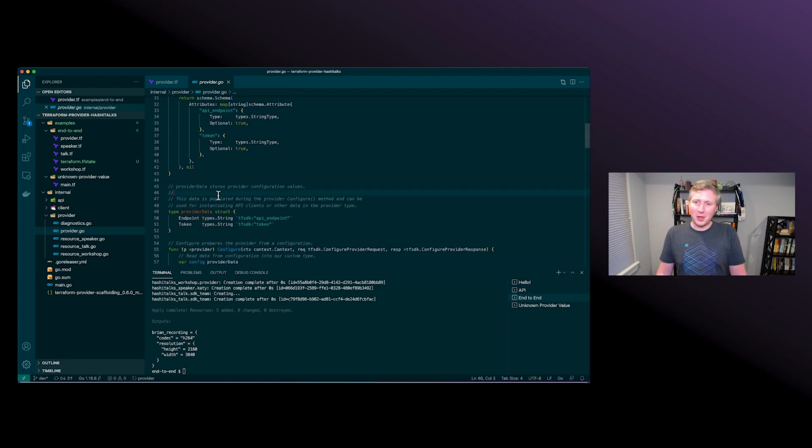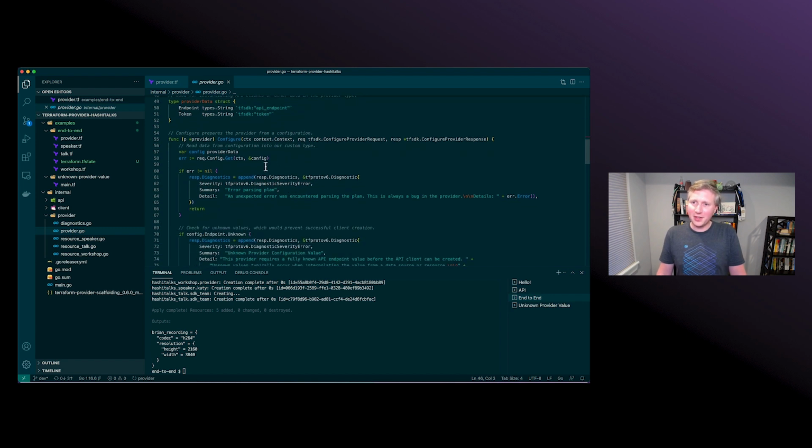Here's where the more interesting parts come in. You can see we have this new Go data type that has type string and this endpoint and token information. And you'll see this type string here has some information that's more than just the actual string itself, such as these unknown and null fields. Unknown is an interesting case, and we'll discuss this a little bit later, but null is really easy to describe. It's the configuration is missing, and this is possible in Terraform 0.12 and later, which introduced the concept of null. This wasn't available previously to Terraform provider developers in the previous framework, but now we can surface this information.